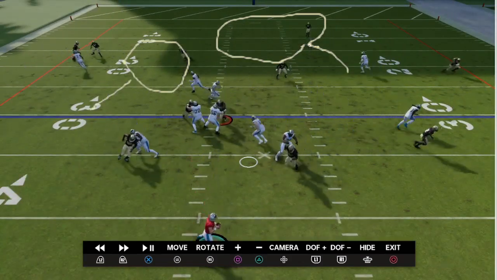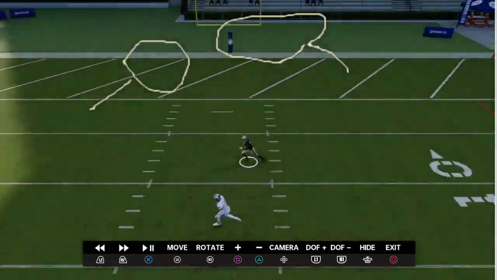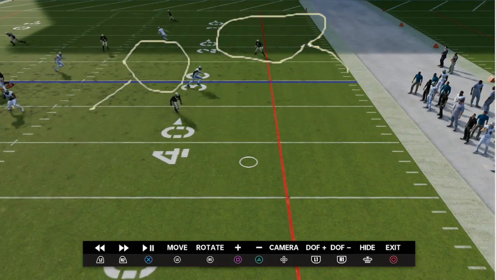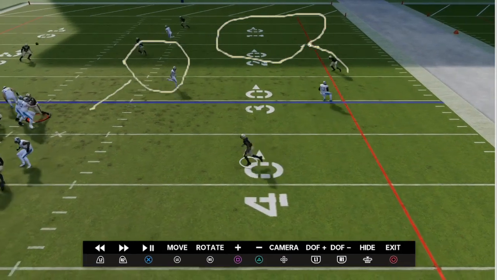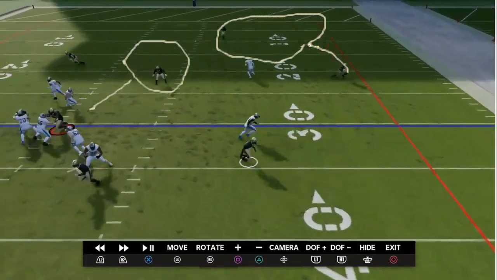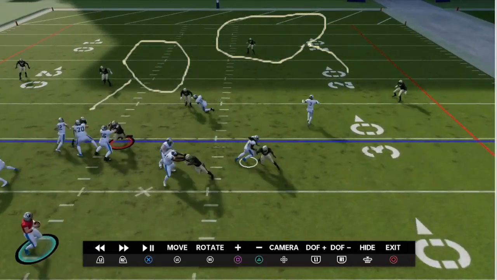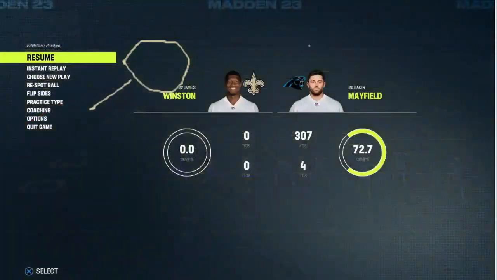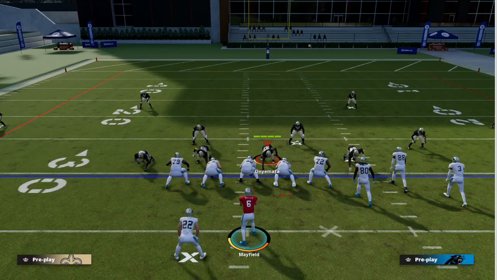Safety comes down. Cornerback goes up. Cornerback stays underneath because there isn't a route bringing him all the way up the field. And again, this guy goes all the way towards the sideline. So this just looks like a cover 3. Nice. Beautiful. So I made the right read. Now let me get rid of the squigglies. Let's do it one more time.